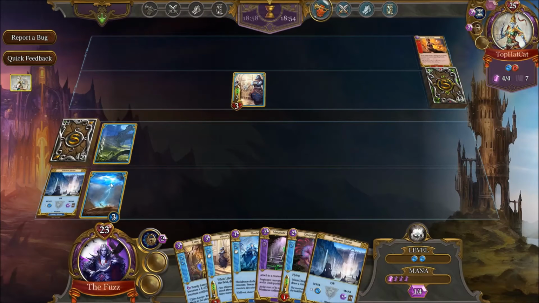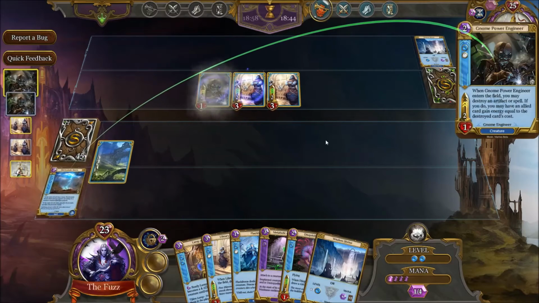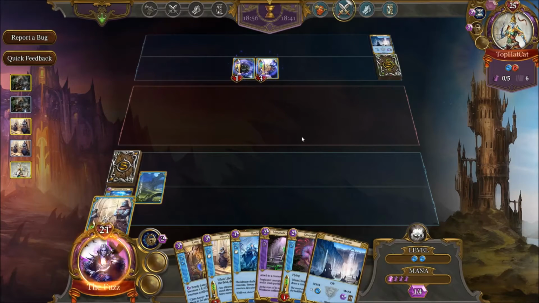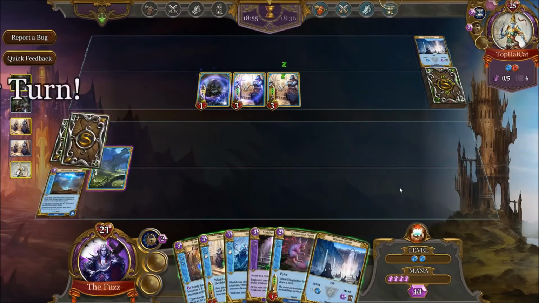I do need to power this up, though. I don't currently have a way to do that. Another Library Guards. But it's okay. If I can keep it powered up, then I should be fine. Unless, of course, he draws into that, in which case I am going to lose. But that's quite alright. I can play a Lamp of Zephyr, though. That's helpful.